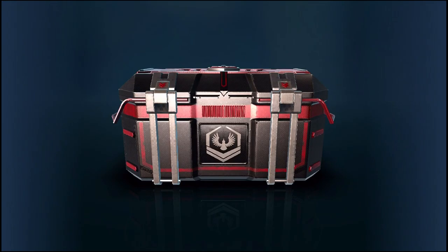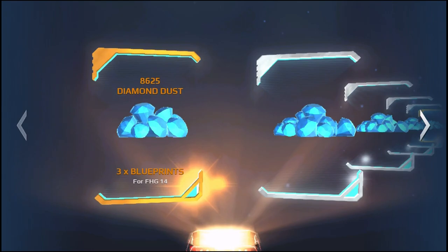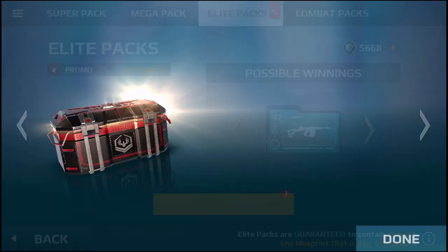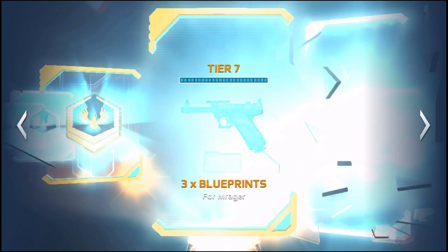Now we're going to open elite packs. Please give me a camo or something. Give me something better. Oh, I finally see golds and silvers. Here we go. This is what I like to see. More diamond dust. Yeah. Not really, but camos? Any camos? Maybe you can give me a camo. 1 or 2 camos. Hello? Nope. All diamond dust.